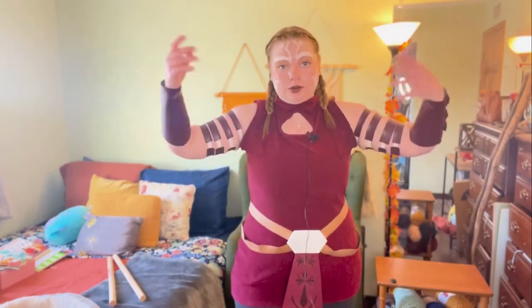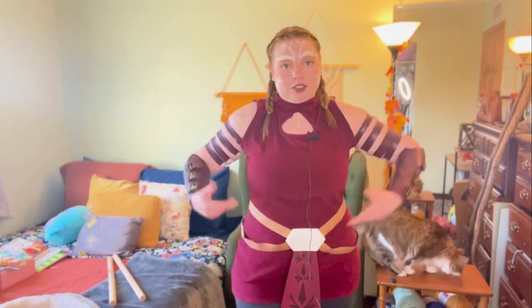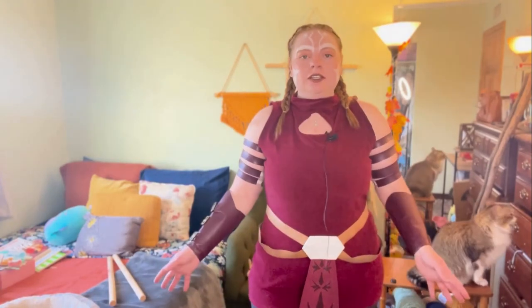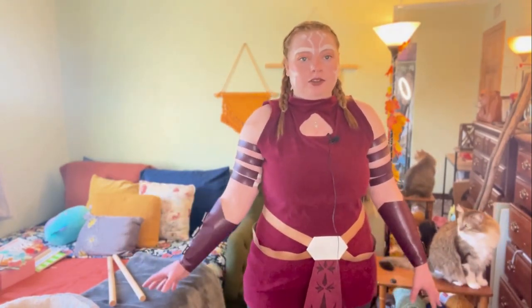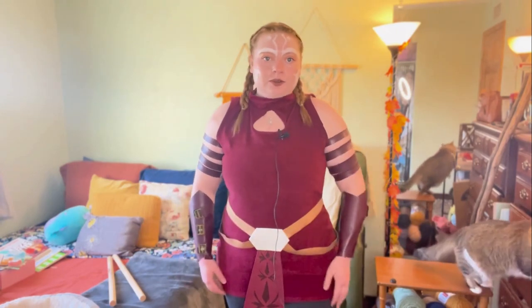I think at some point I might do the whole orange and Mandalorian look. But right now I just wanted to do the outfit and a slight little cosplay look. Look how good this makeup turned out, which is pretty good for me. So I think eventually I'll do that. My favorite Ahsoka outfit is the one that she wears in the last season on Mandalore. So I think I eventually want to do that, but I just picked up this material and decided that this was the one that was going to happen.